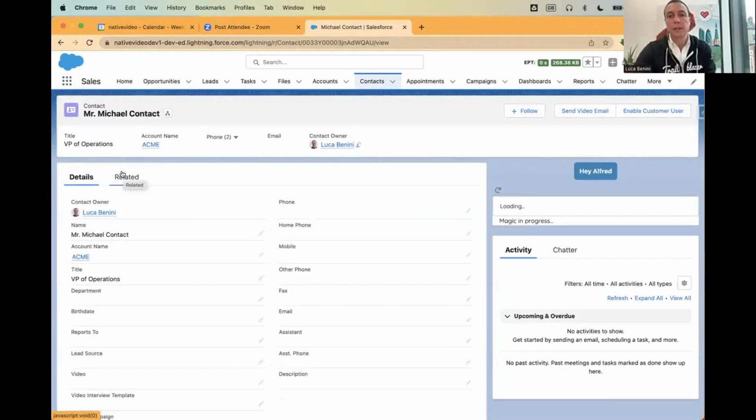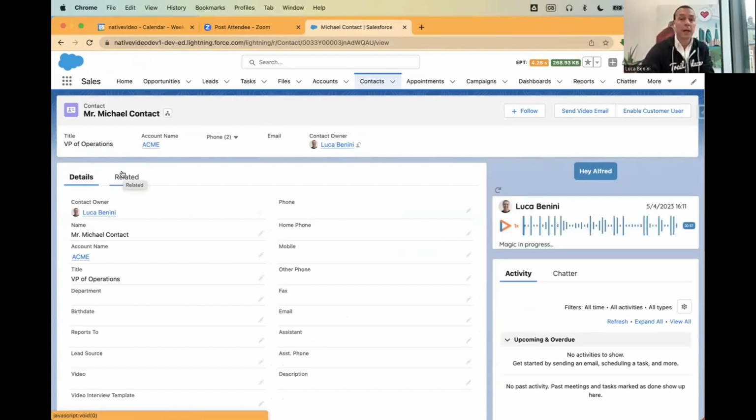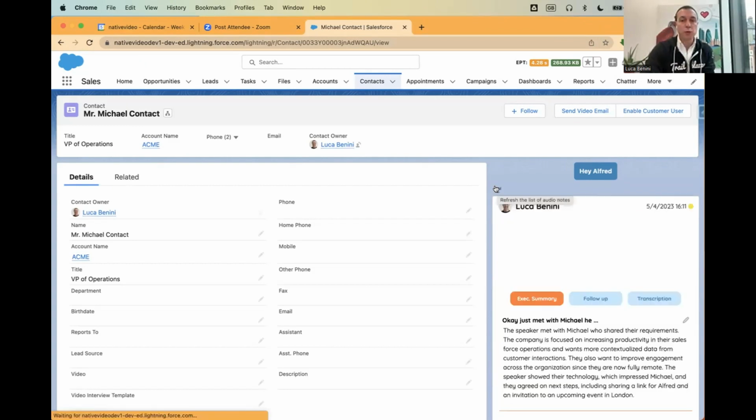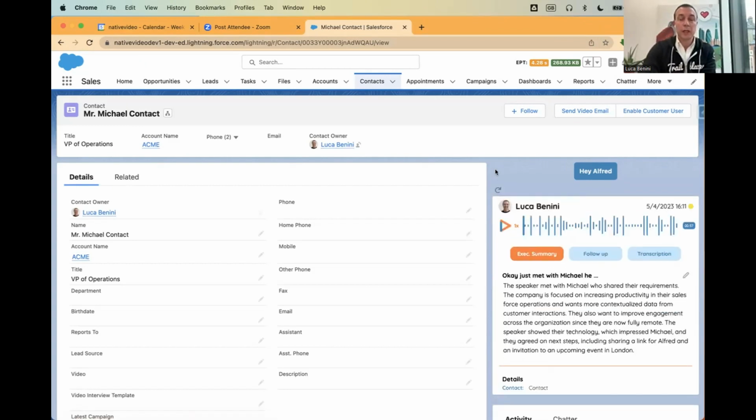And we will see that the same information is now being captured and reported also on desktop. Once again, we have the running user and a timestamp and a date stamp there. And then you can see a bit better here, the magic is in progress. So let me give it a quick refresh, as we now have created a note, and the magic has happened. Alfred has done the homework that we assigned to it, and let's go through the different productivity hacks that Alfred has been able to unlock for us.